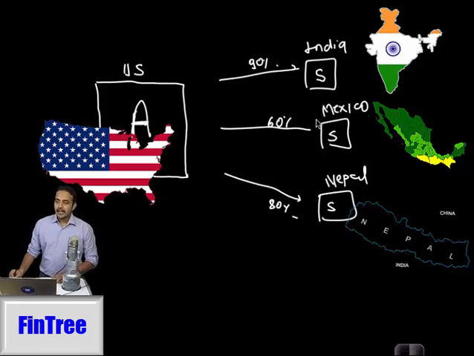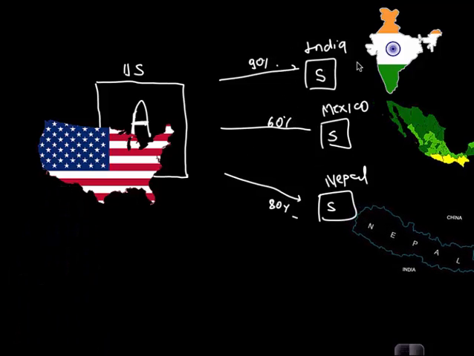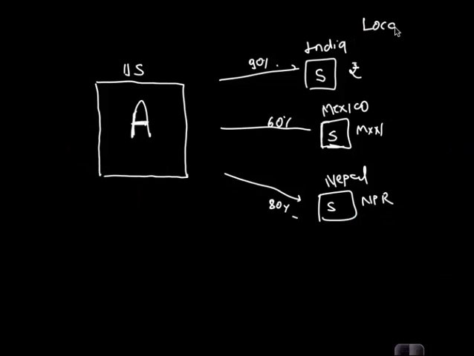Now at the end of the financial year, Indian company prepared financial statement in rupees. But at the end of financial year, in fact, Mexican company prepared in Mexican pesos, Nepalese companies prepared in Nepalese rupees. So first question is that what currency would be used for preparation of the local financial statements. So these currencies in this reading would be called as the local currency.